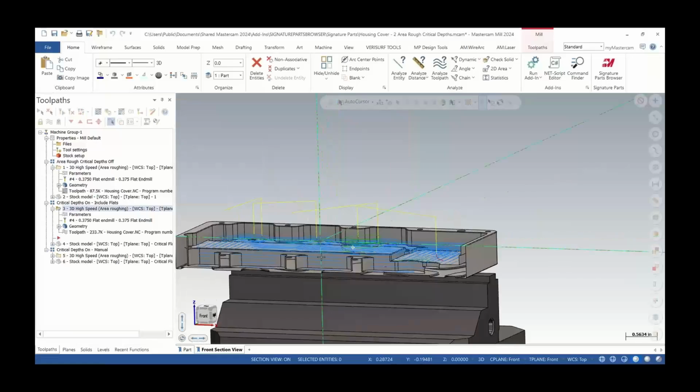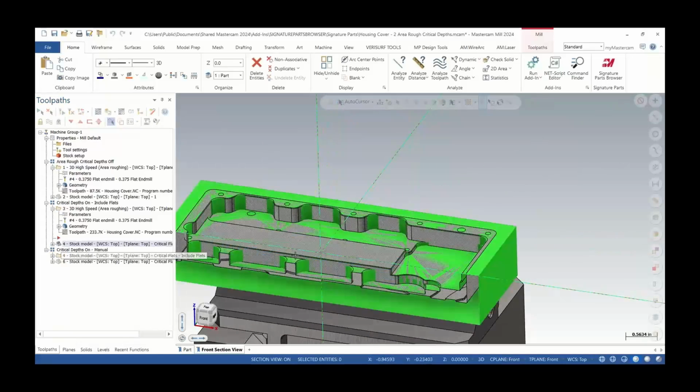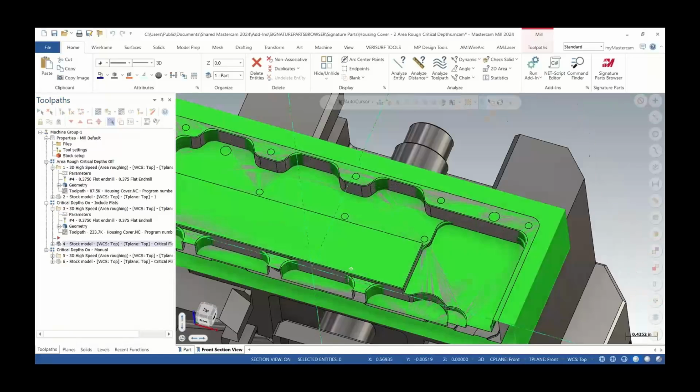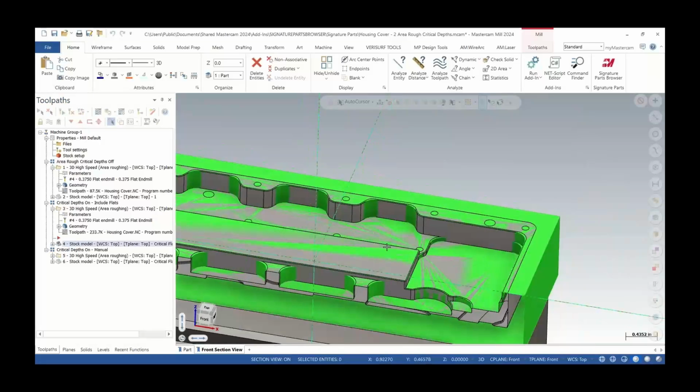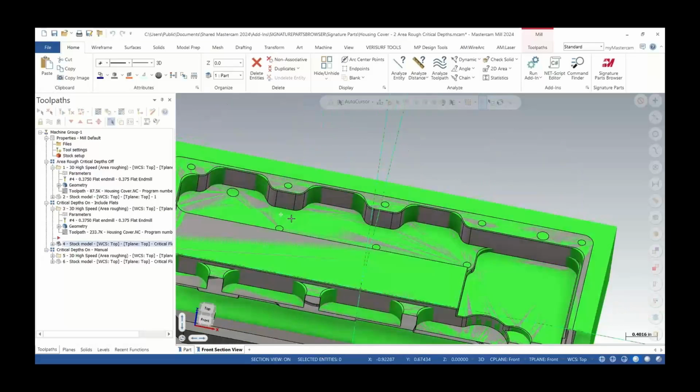And what that stock model looks like is right here. So no area is not touched with that end mill. Now the problem with this is you're getting a lot more step downs, and you no longer follow the step down rule of that 200 thou. You also might be taking step downs you really don't need, not to mention the bottom edge on your tool is going to be more worn than the rest of the flute.